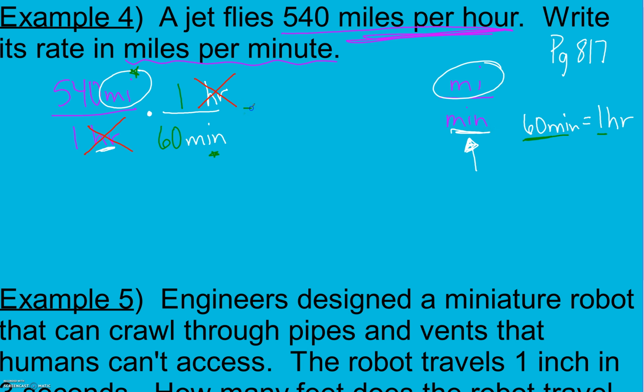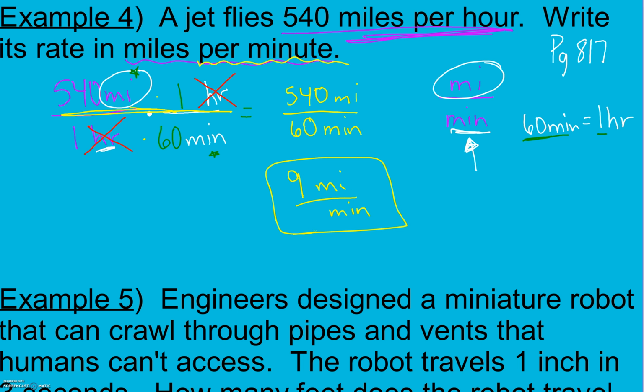Perfect. So we multiply across in fractions. Okay, I get one big fraction. So 540 times 1 gives me 540, and that's miles, over 1 times 60, 60 minutes. But I don't want to know a rate here, guys. I want the unit rate because I want per minute. So I have to go ahead and divide those, and I will get 9 miles per minute. And those are equivalent. So we can either say 540 miles per hour or 9 miles per minute, and they mean the same thing.